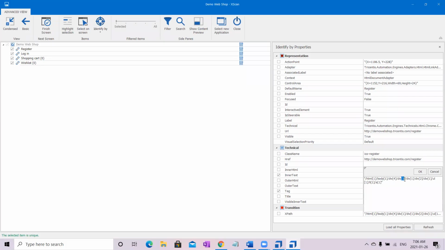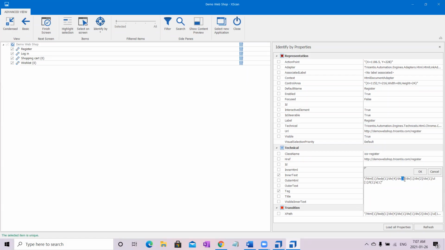So it is dependent on this entire structure. If any of this is missing, obviously my entire XPath or my control will be missing. So that is the reason we are not going to use the transition property at all. Forget about XPath in Tosca.